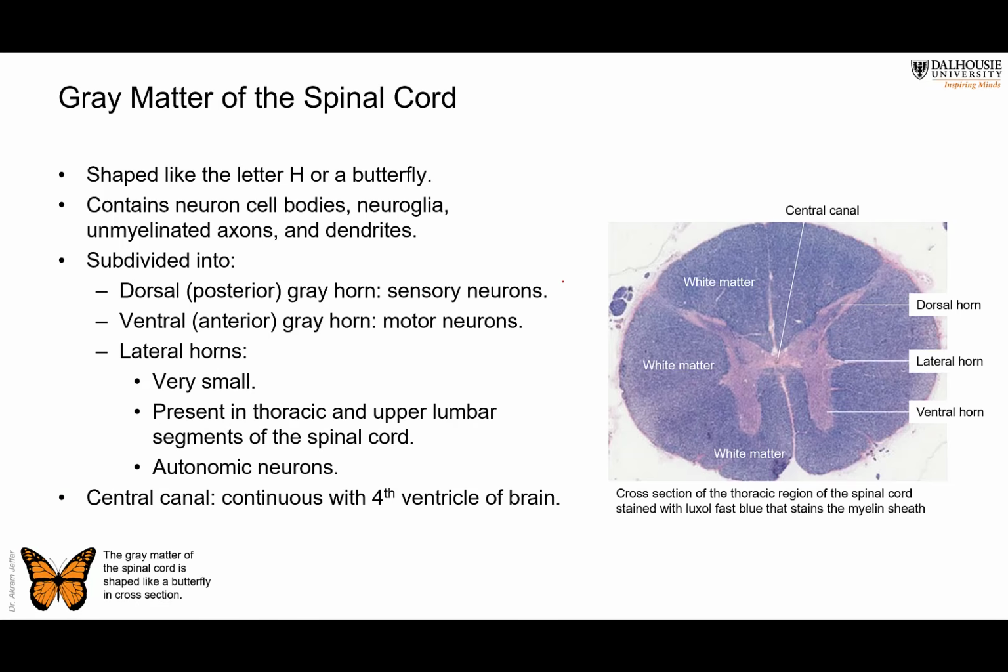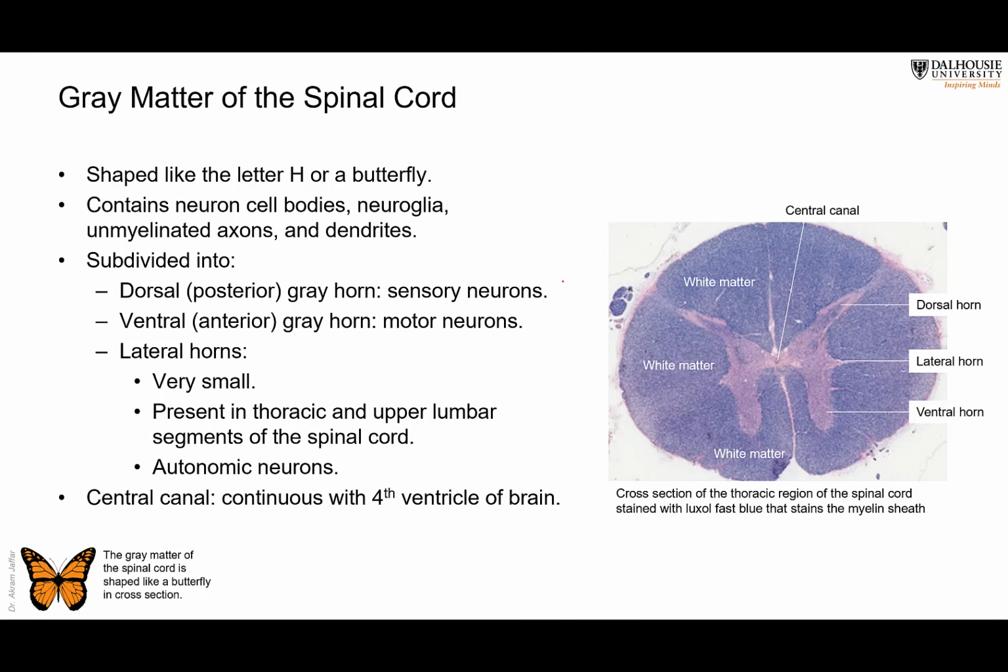This is a cross-section of the spinal cord, and you can see that the spinal cord consists of gray matter and white matter. Okay, not matter, okay? And it might be confusing at the beginning because the gray matter looks whiter or lighter than the white matter, and the reason for that is that the stain that is used here is specific for myelin. So that's why it stains myelin.